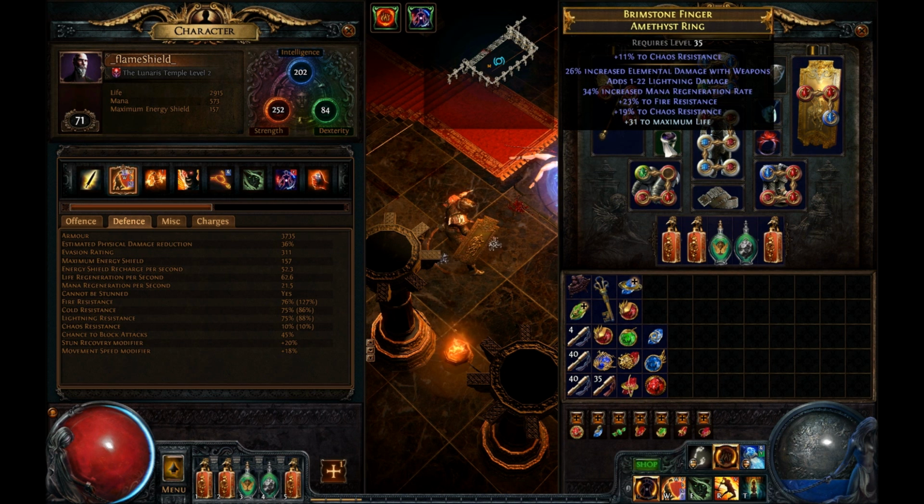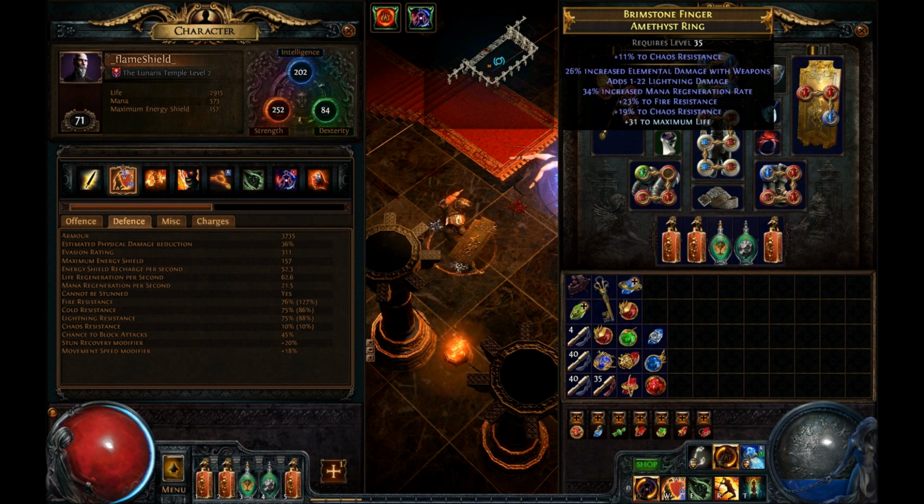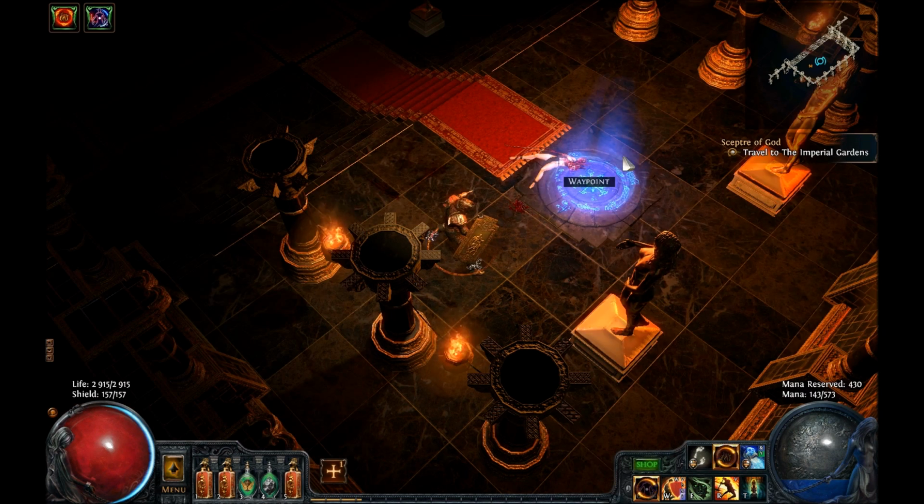So not even chaos damage is super devastating for me. If there is a big hit, yeah, chaos resistance is gonna wreck me. But this ring is all over good. It got an elemental damage, it got some lightning damage, which is not that great, but it got some mana regen also, and I kinda need the mana regen to be able to sustain. So it's just all around good.